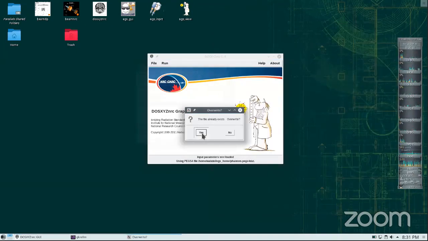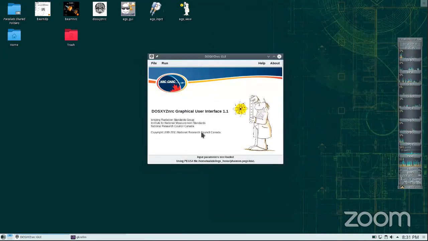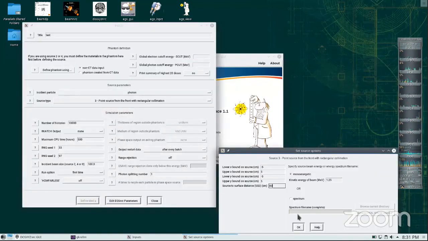You did not put the SSD. Okay, I did not put it, but good, so we can edit that. Edit, so this is 3 here. Let's put 100, or 80 actually for cobalt. Usually it's 80, the SSD.